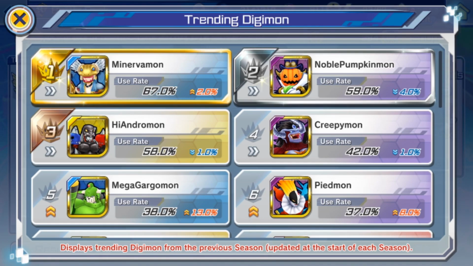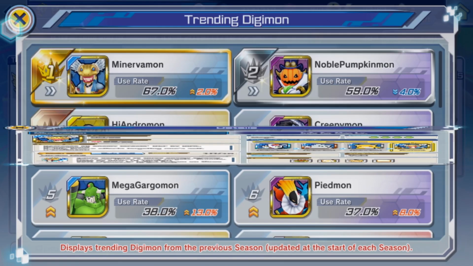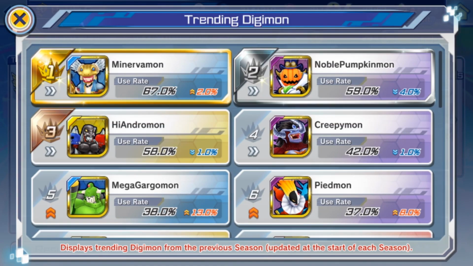Even though MinervaMon's still number one, it did get a 2% boost. Noble Pumpkinmon got a 4% decrease, even though last week it already got a 4% decrease, it got another 4% decrease. Hyandromon 1% decrease, that's negligible. Creepymon 1% decrease, also kind of negligible. So, these four are obviously still top tier Digimon in the game.